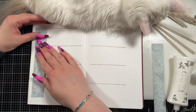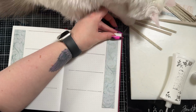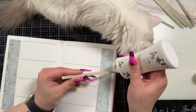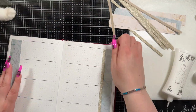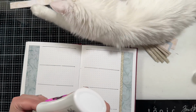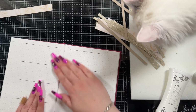And of course, see, this is Aqua, and she had to help. She was chomping on those gold strips like nobody's business. So she's so helpful, this kitten. They're both really helpful, actually. They're super, super cute. So see here, she just stole that one. And at this time, I thought I still needed all of them. So I kind of had to try to distract her with something else, but she wasn't having it. She wanted that gold paper instead. Yeah, it was so cute. She was trying to steal them.